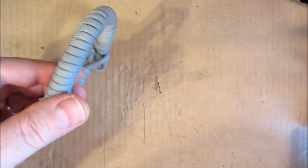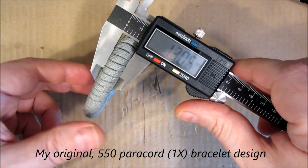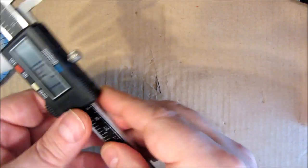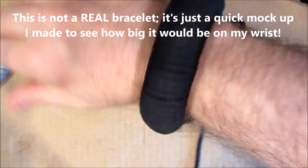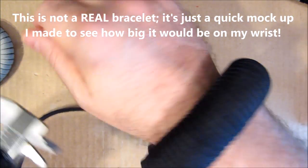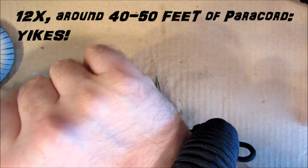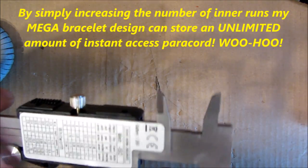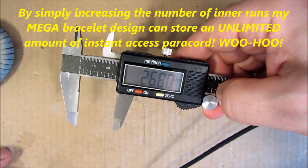So my typical 550 bracelet measures approximately 13.06 millimeters wide. And here is my Godzilla bracelet. This is just a simulation. I haven't actually cut the length yet. This one measures 26.8, so just over an inch thick.